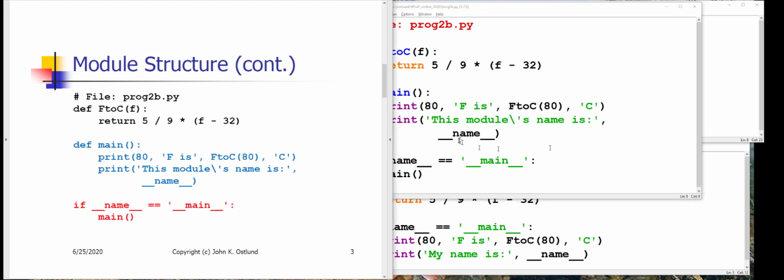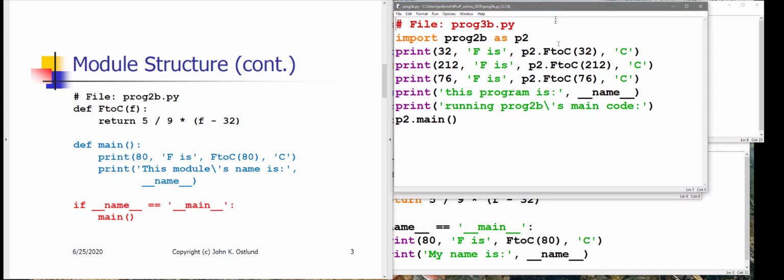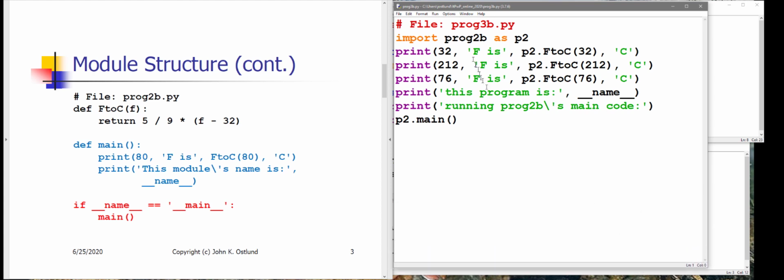Okay, so here's prog2b on slide 3, and here is the revised program, prog3b, importing prog2b.